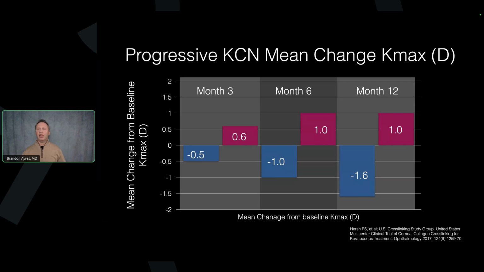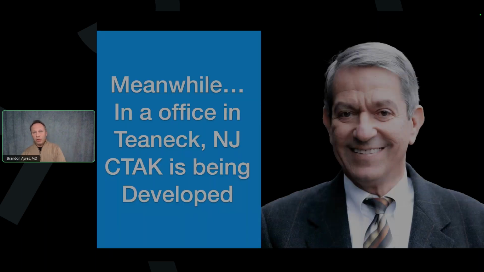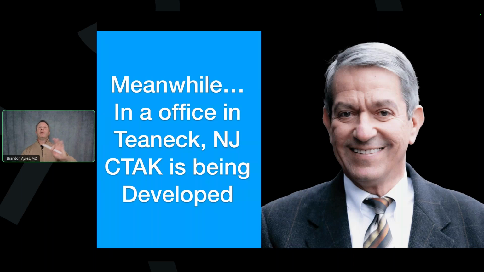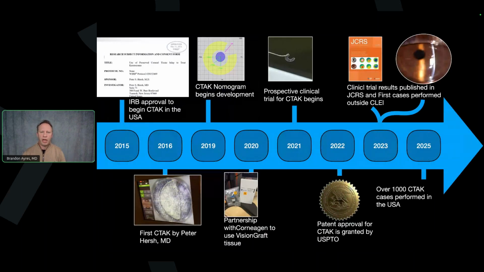We give a lot of credit to cross-linking for changing what we've done over the past 10 years with keratoconus management. But there were other things going on at the same time. In 2015, in an office up in Teaneck, New Jersey, which is not too far from the bridge over to New York, Dr. Peter Hirsch was working on CTAK, or corneal tissue addition keratoplasty. I think we kind of forget how long ago the idea was for these kinds of biological tissue additive procedures.